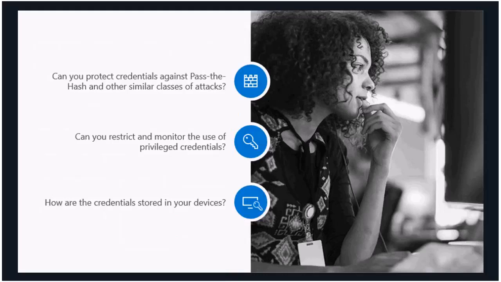Just one quick point on pass-through hashes. The whole concept here is that once someone has successfully logged on, a token is issued by a directory or a service to that specific machine. How do we ensure that that token is not compromised? That hackers can't just walk away with that token and use it to access different applications and compromise the user's identity.